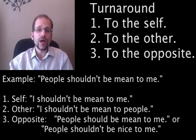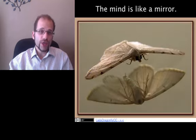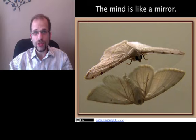And the reason why the turnarounds are so valuable is that the mind tends to, when it's stressed, get things right, but backward. So it's like a mirror. What the turnarounds do is give us the opportunity to see if the opposite is actually true, to then crack the credibility of the original stressful thought, because the event that is attached to the stressful thought has come and gone. It's over with, even if it was 1 second ago or 15 years ago or 30 years ago. Yet, if I still carry the belief, the stressful thought around the event, person, or situation, I'm still reliving it, and it's causing me stress today, even though it's long gone.